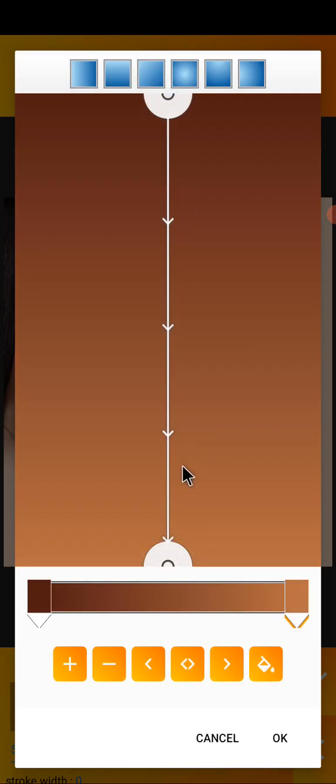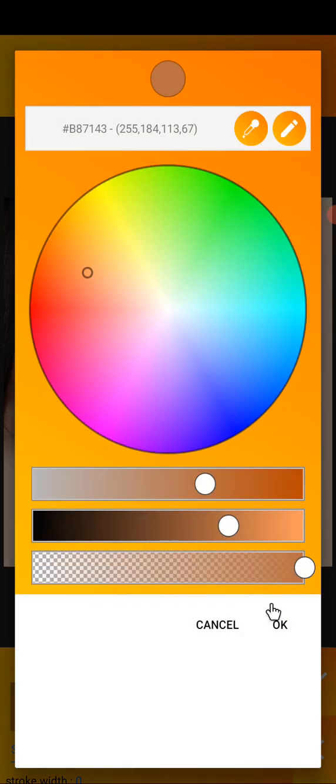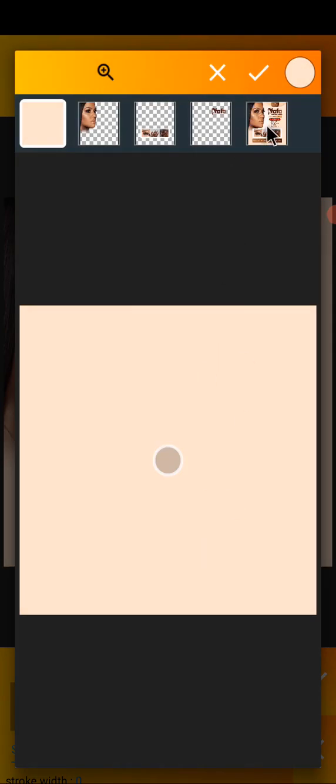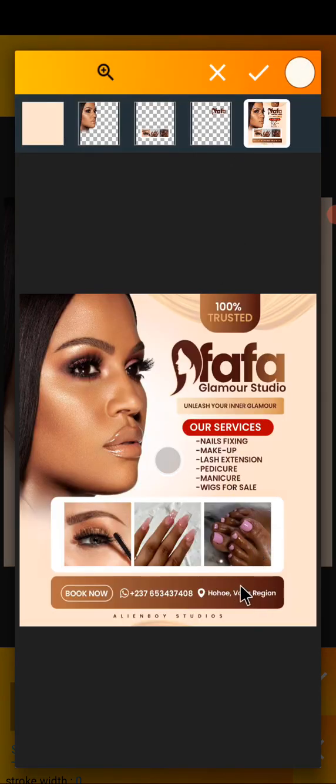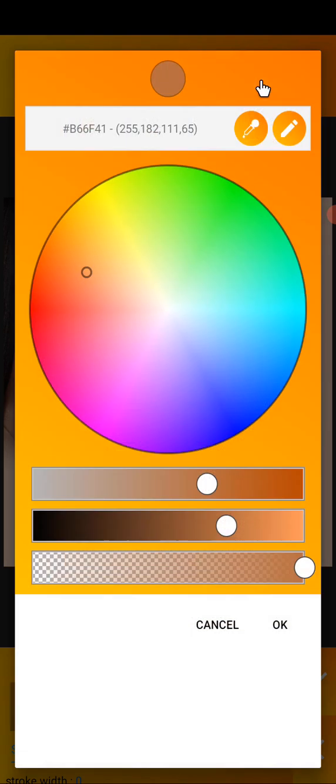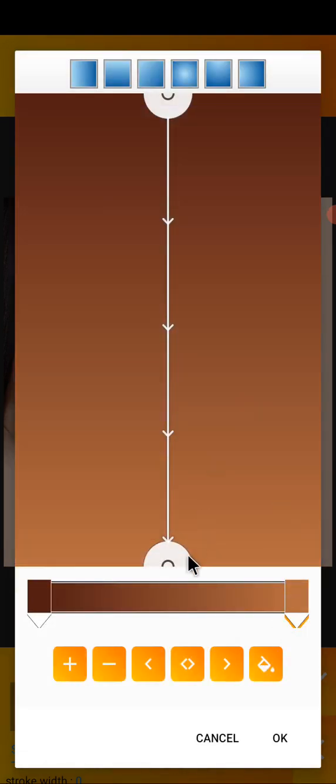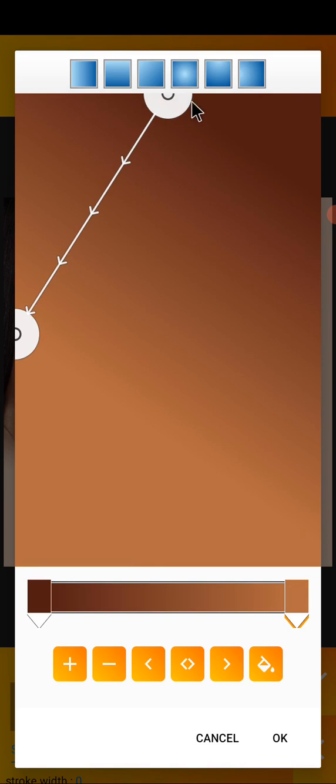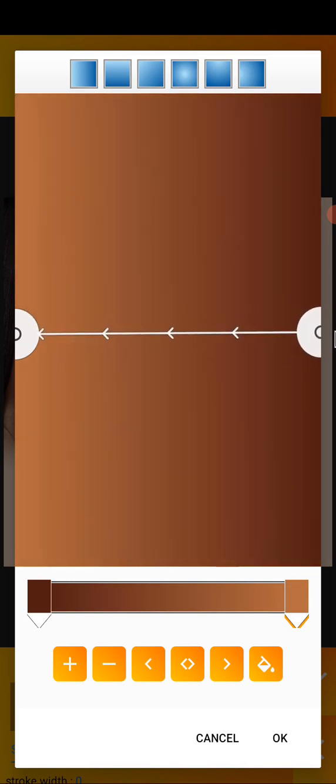But you see that here the lighter part of the color is found below, while the heavier part is found this way. But if you check on the normal design, it's not the same. This is the normal design. You see that the heavier part is found this way, while the lighter part of the color is found this way. So how can we achieve this particular effect? This is what you are going to do. Just take this way, and you also take this way. Perfect. After doing that, you just click on your OK.